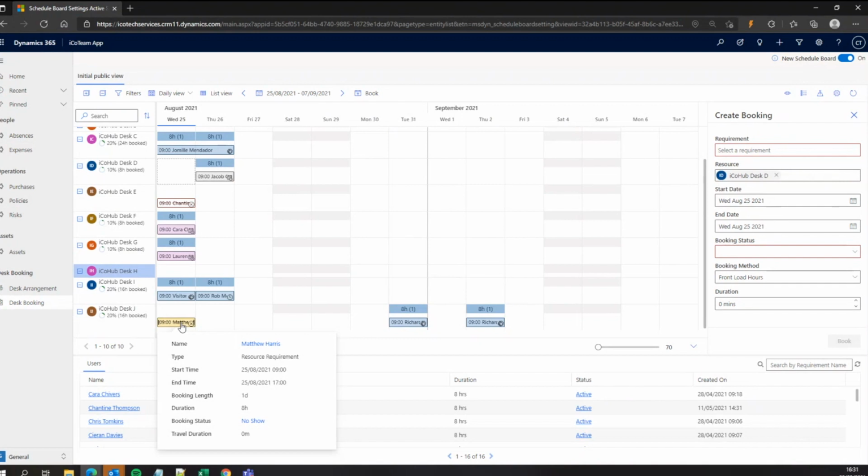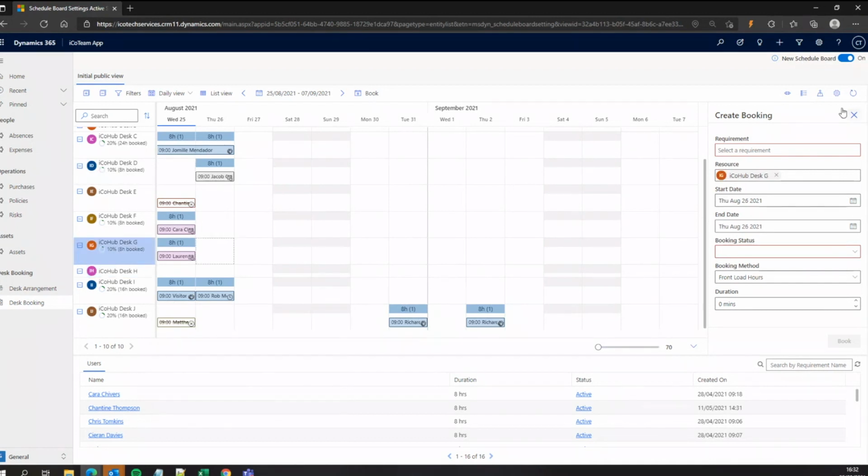I don't think we've ever actually had that, but I put it in just to give you an example. Poor Matthew actually didn't book a desk today, so I booked that and cancelled him. And we've also set up the capability to add visitors into our office. So if we do get a client come into the office, then at least we know we can book them somewhere to sit throughout the day.